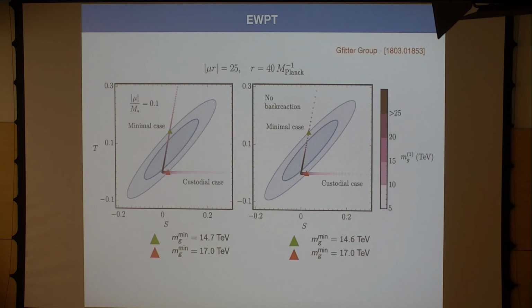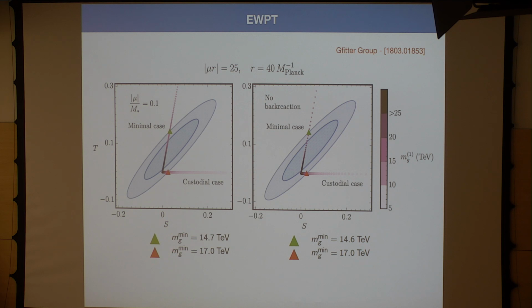And now, why are we choosing 13 TeV for the gluon mass? Those are the updated figures for the S and T parameters. And now the ellipse has tilted a bit and has been reduced. So now we find that this would be the minimal case, this would be the custodial case for some back reaction, no back reaction here. And these triangles here, I'm showing just the minimal Randall-Sundrum model. And this here is what we get with the scalar. What is in G?